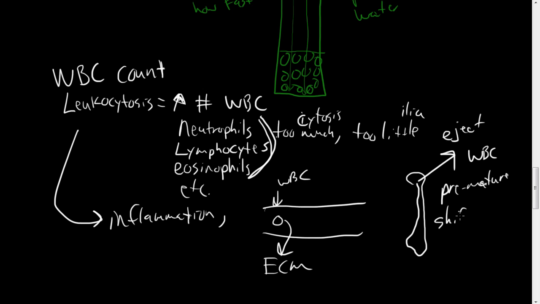Which is called a shift to the left. A shift to the left is sometimes a term that they use in blood work, but these are going to be premature because the body's saying, hey, we don't have enough of these, and we're fighting an infection, so the bone marrow is going to inject all these white blood cells, these reserves of white blood cells, into your bloodstream. So they're going to be dumped into your bloodstream, and you're going to show leukocytosis, when they take your blood, you're going to go, whoa, I have way too many leukocytes in my bloodstream. Well, it's because you're fighting an infection, and the body knows that, and so it needs to have all the resources available to help fight this infection.